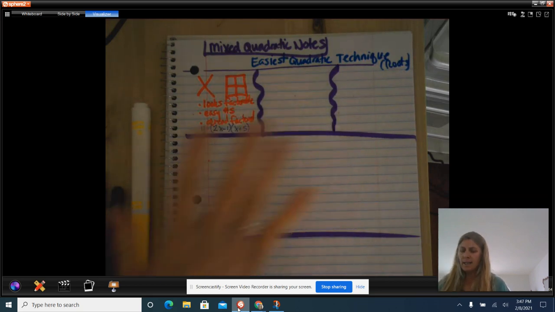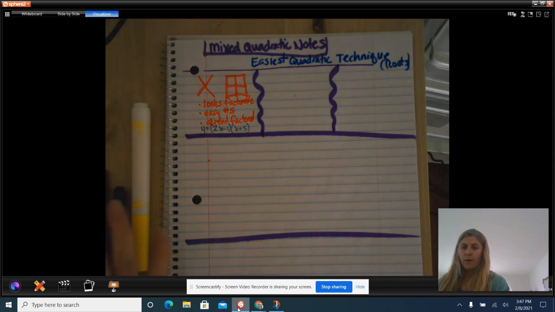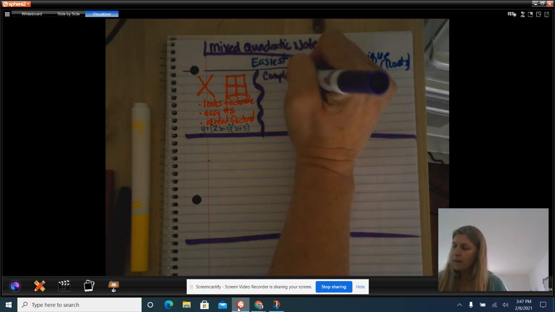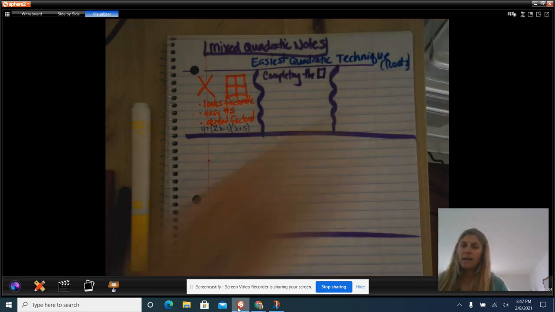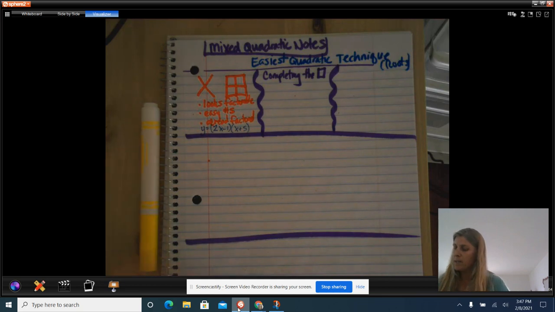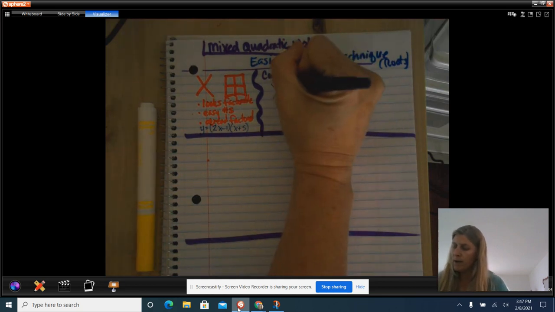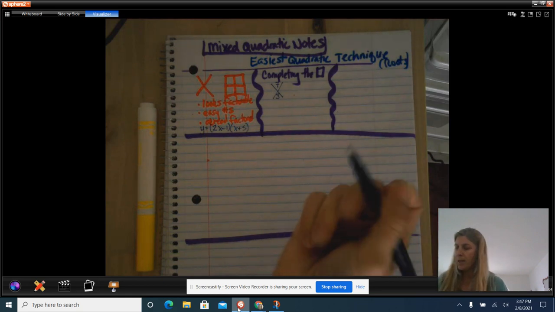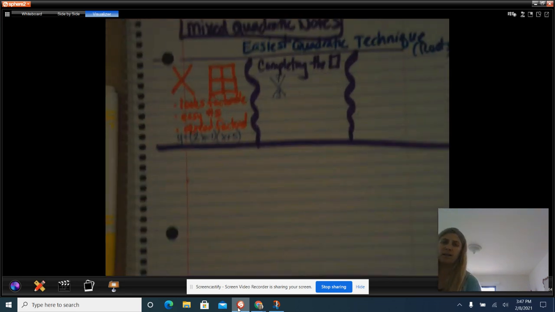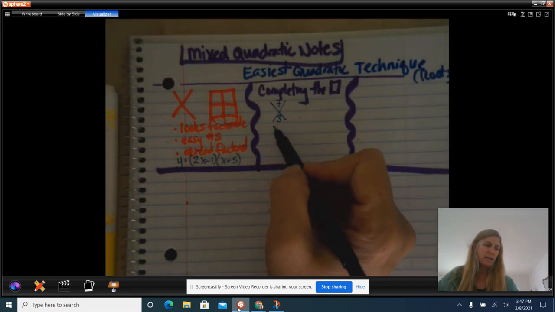Now, the second is a technique that, if you love math, I want you to look more into. We're not going to talk a lot about it this year because we're running out of time, but you will run into this in Algebra 2. This is called completing the square. During class one day, I'm going to walk you through how to do that. But what happens is, when you're working on your diamond problem and you have something like a 7 and a 3, we know the only way to multiply to get a 7 is 1 times 7, and those don't add or subtract to get a 3.